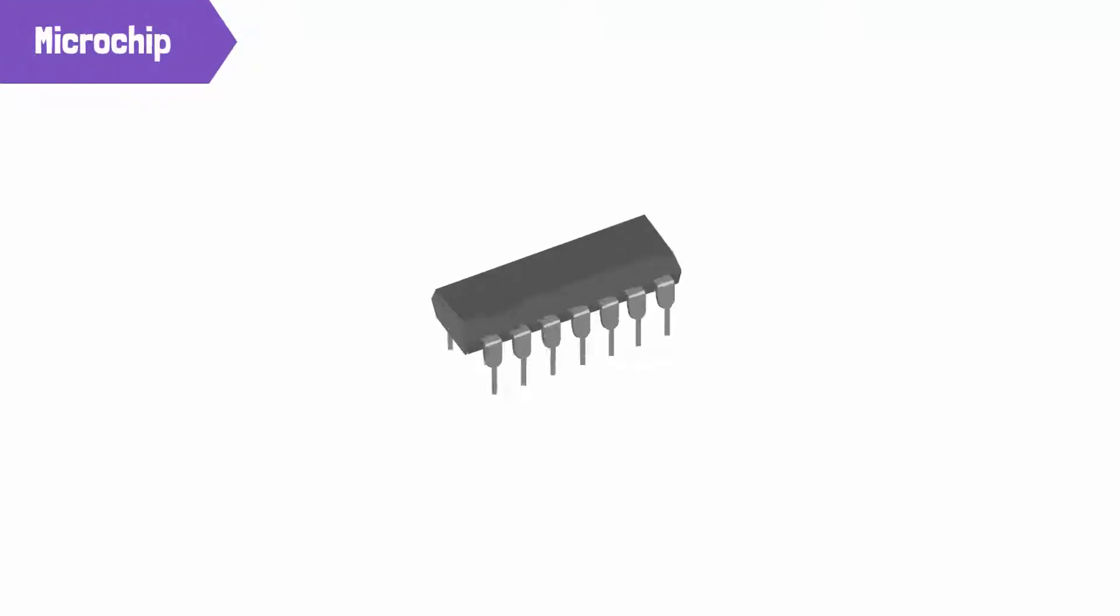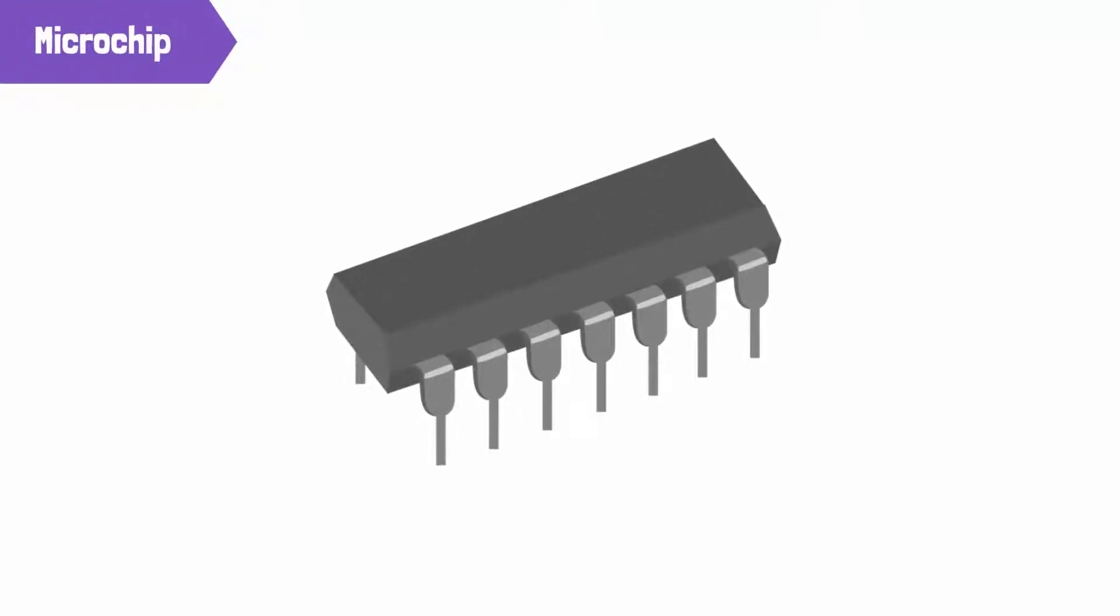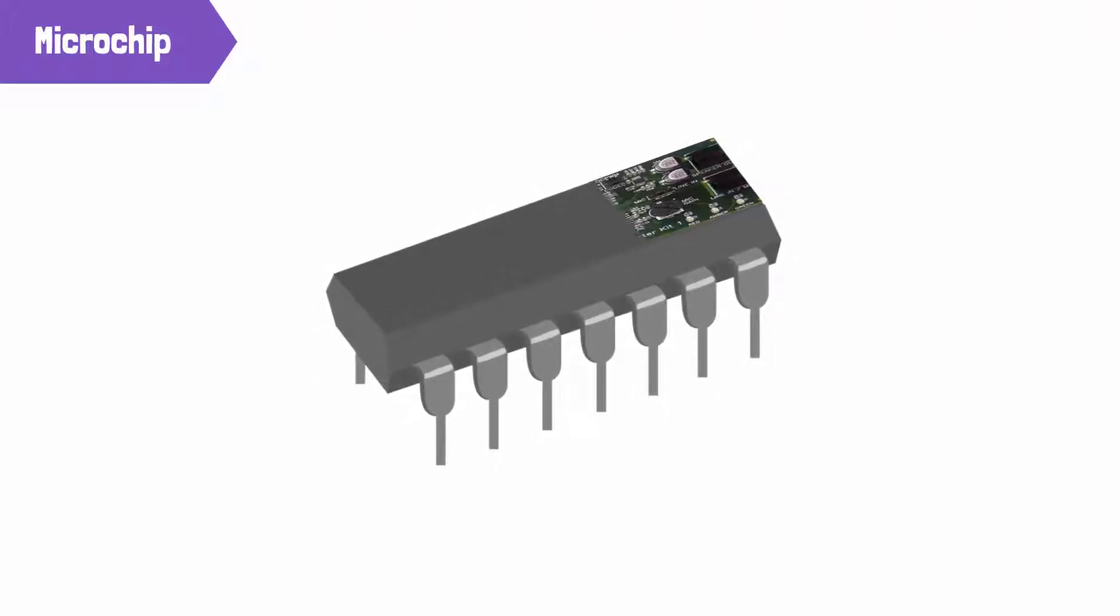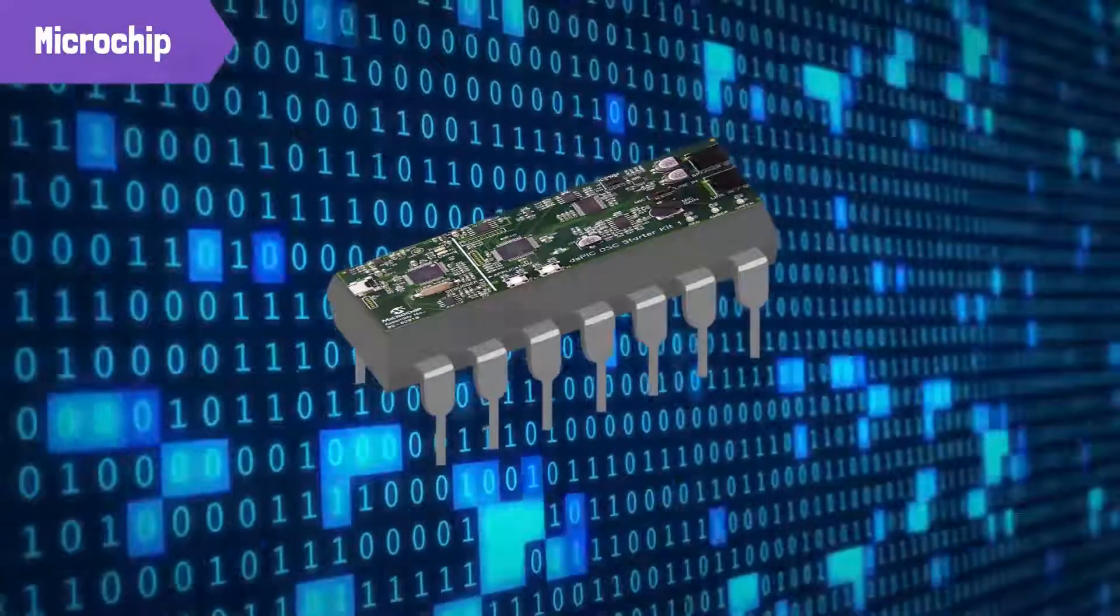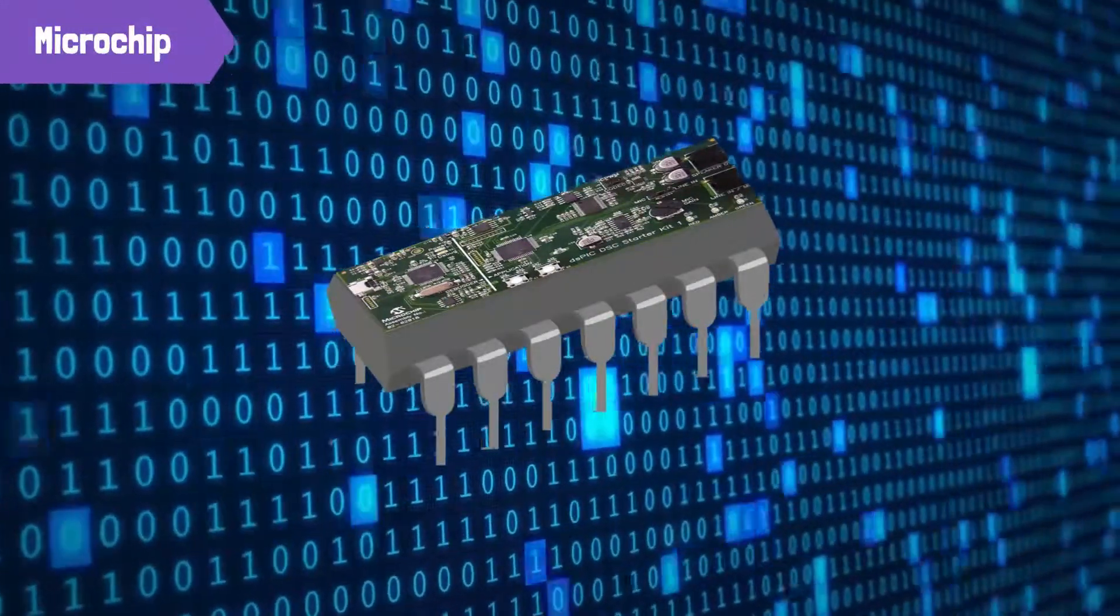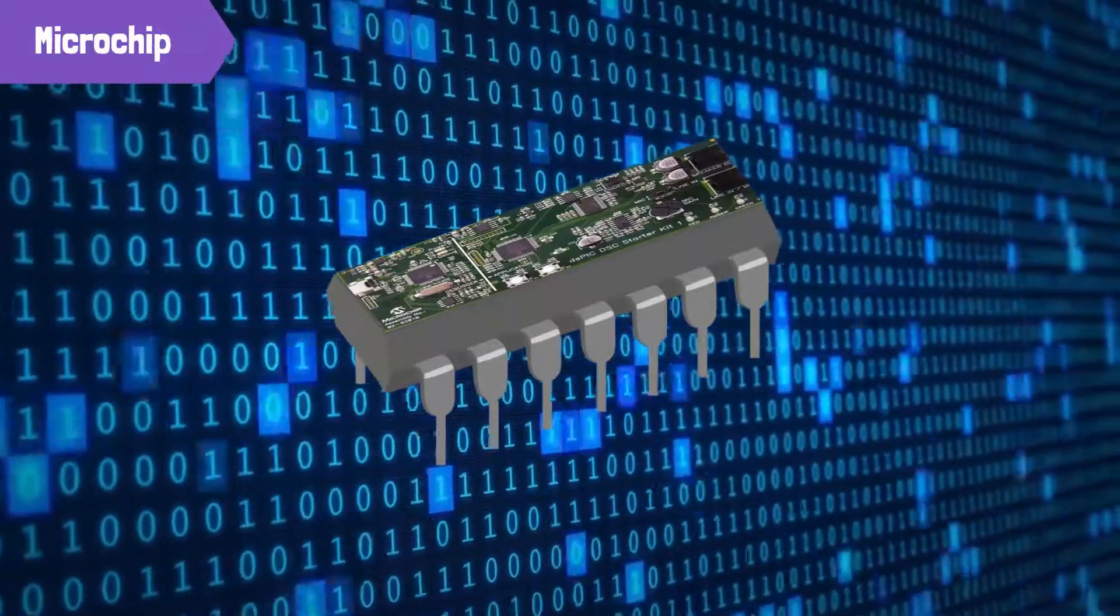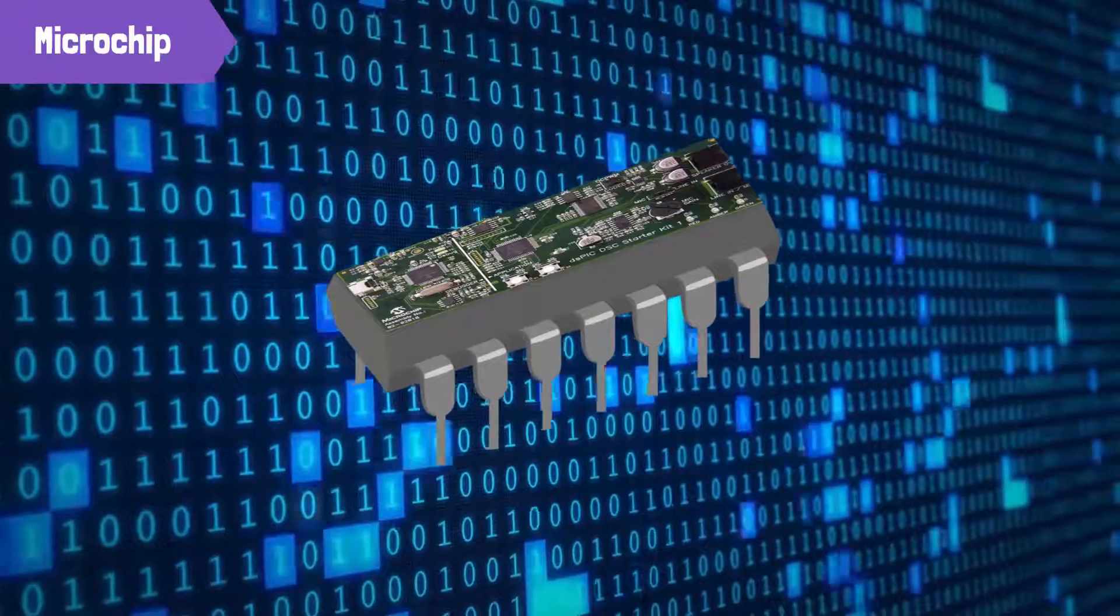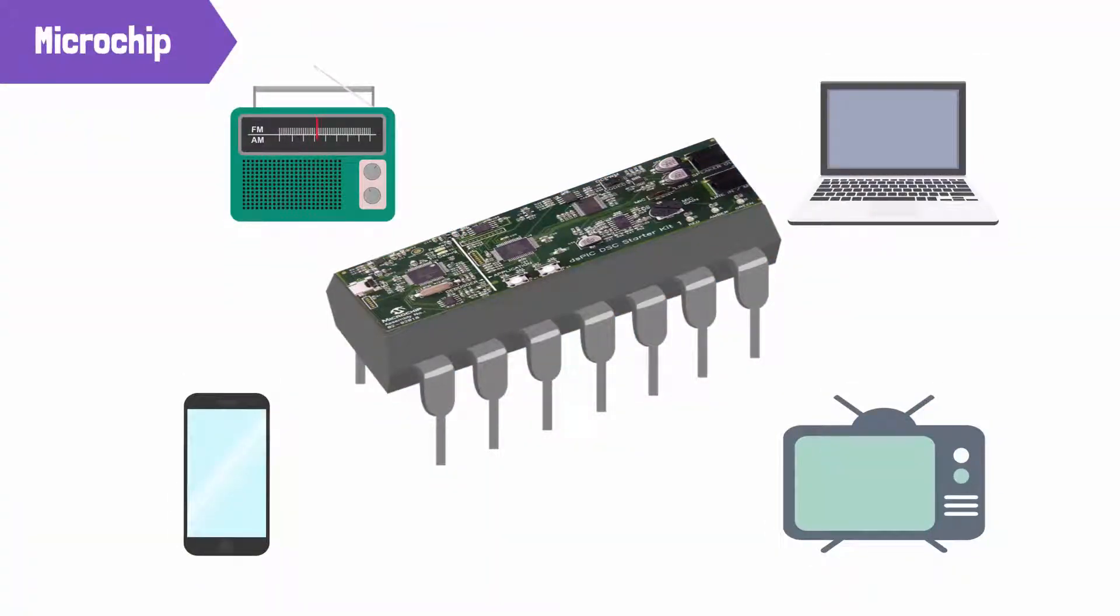A single integrated circuit, or IC, like this microchip, is usually made of silicon and has thousands of these resistors, capacitors, diodes, transistors, and other electronic components. Microchips are used in the collection of data and sending data to its correct destination. They have made information easier to handle and can be found in almost every electronic device.